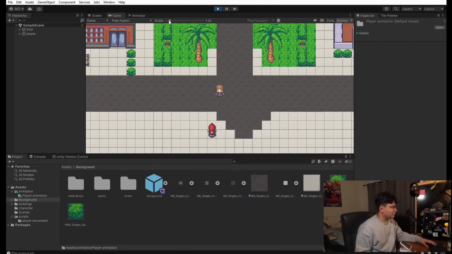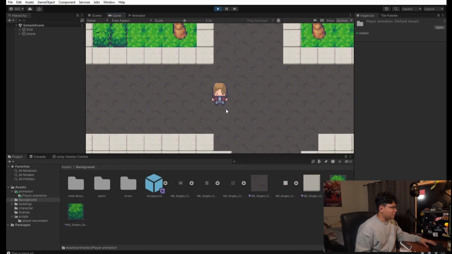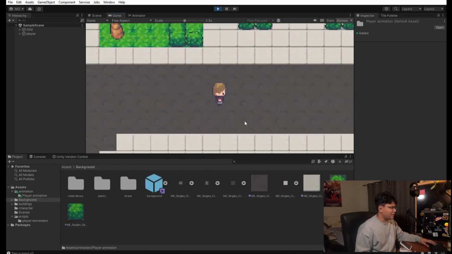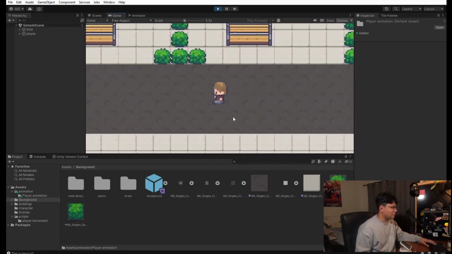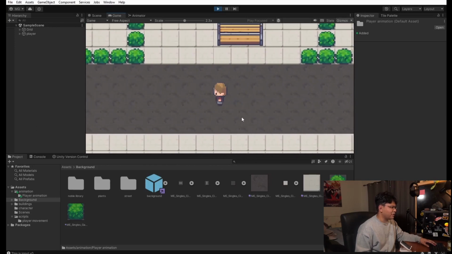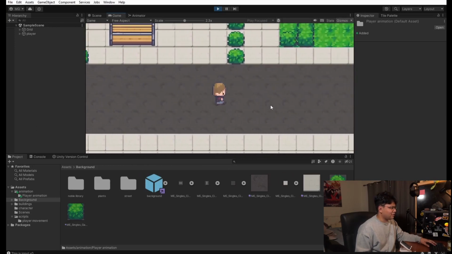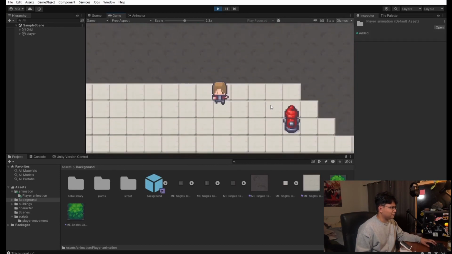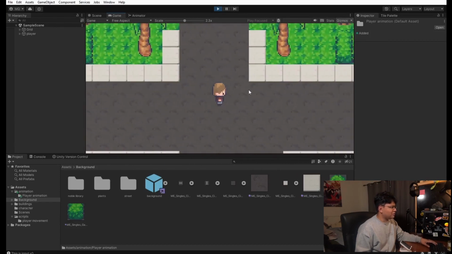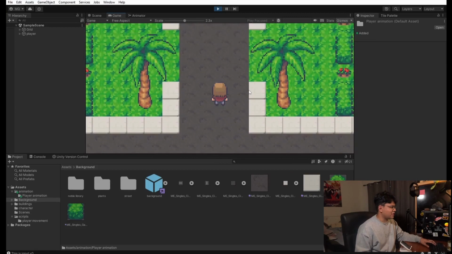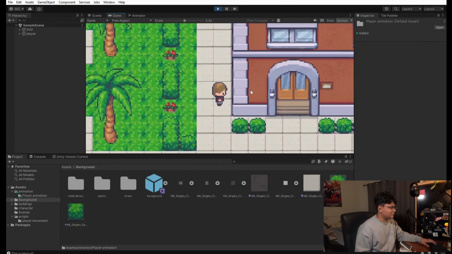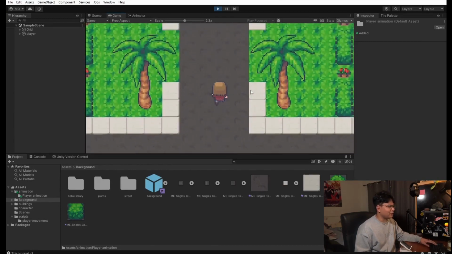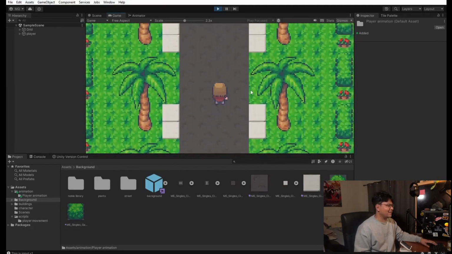So here, looking closely into it, we were able to compile a script for the player character to have animation. So here he's moving left, and you can see his arms moving left and right, and his legs moving as well. He's moving right, he can move up and down. We also added collisions to objects such as trees, bushes, and buildings, because in real life you can't really walk through buildings and stuff like that.